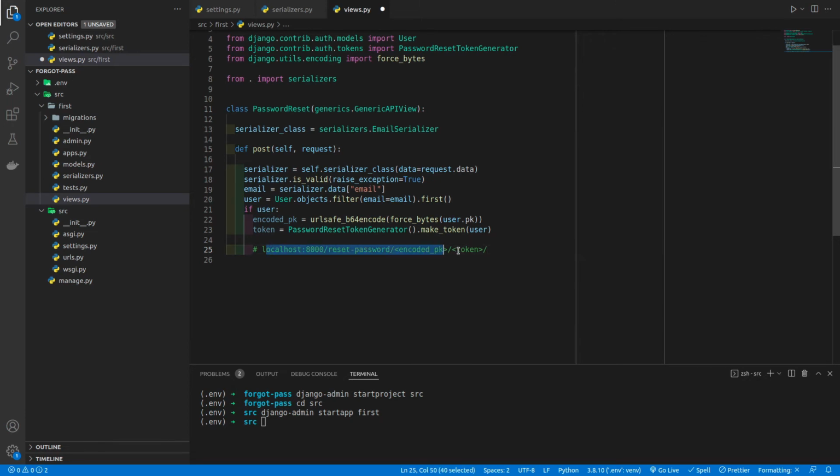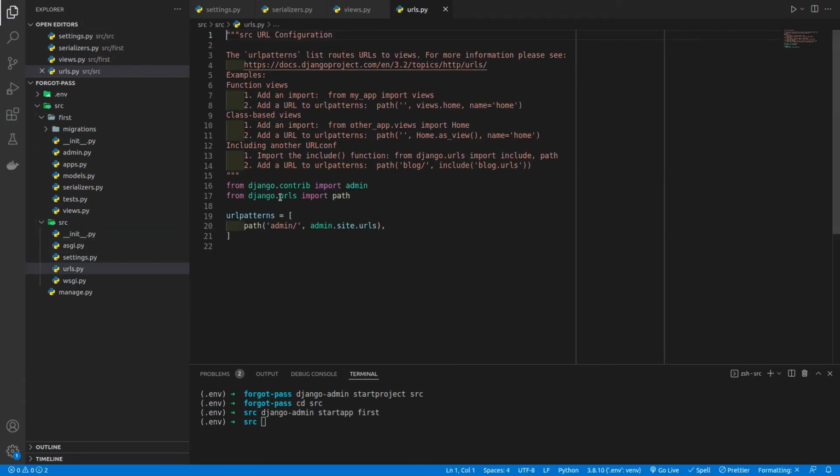We can create this entire URL over here itself, or we can create our URL first in urls.py and then use the reverse method to generate our reset URL. So we'll do that. Okay, so we'll save this and we'll go to urls.py, and I'm going to create that now.